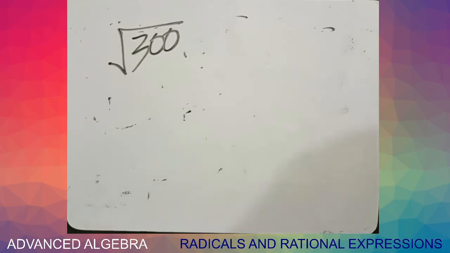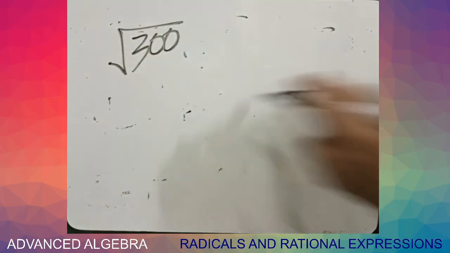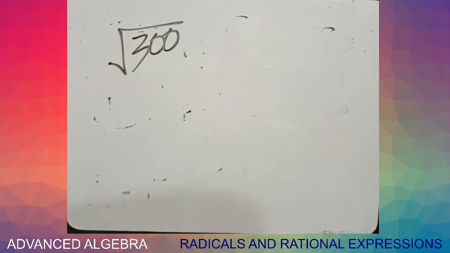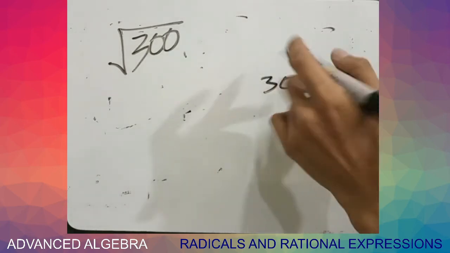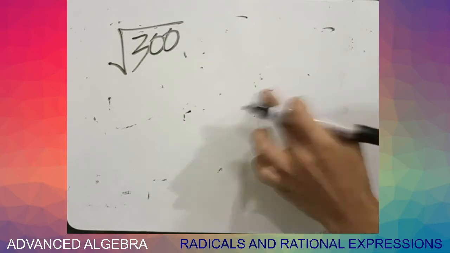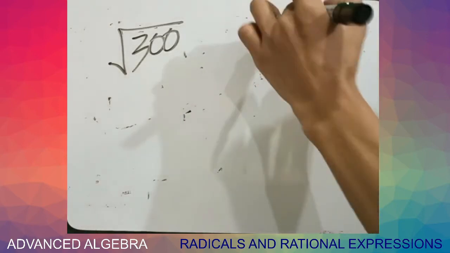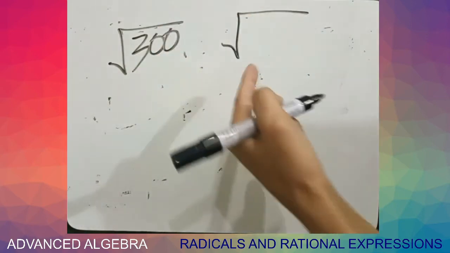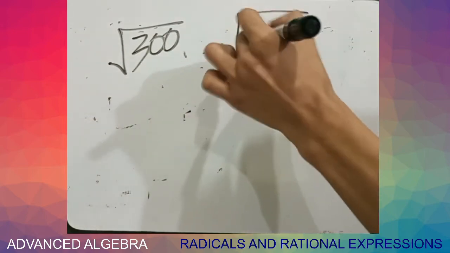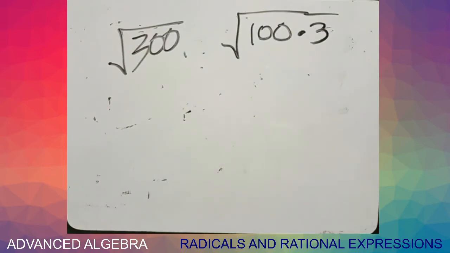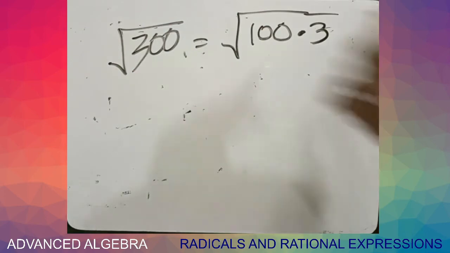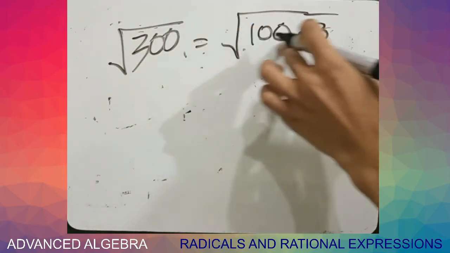Okay? So, ano kaya yung possible? Okay, himay-himayin natin. So, si 300 ba, divisible ng anong number? So, ang pinakamalapit ay 100. Okay, hanap na lang tayo ng number na pwede nating times sa 100. Ang sagot ay 300. So, 100 times 3. Okay. So, alin dyan si perfect square root? Si 100 o si 3? Okay, si 100.